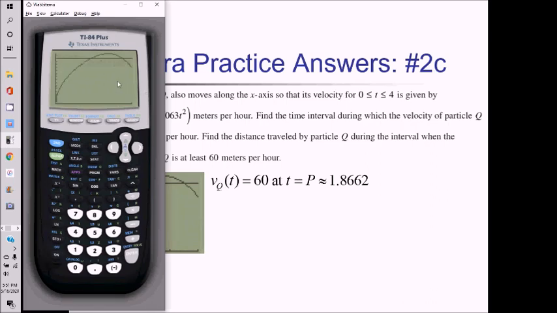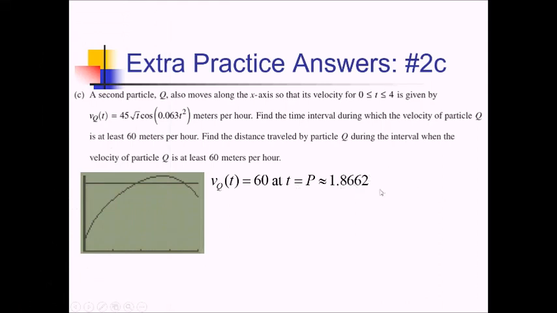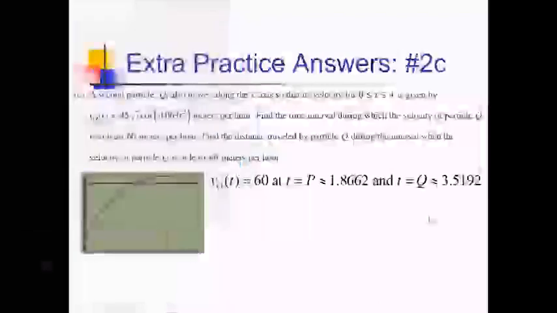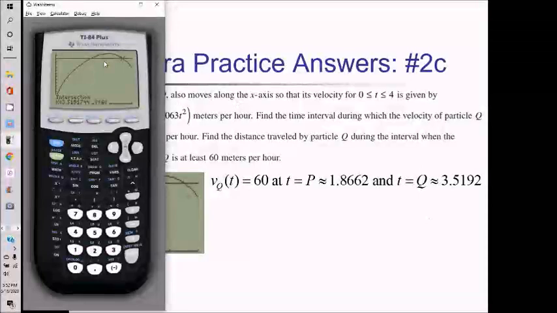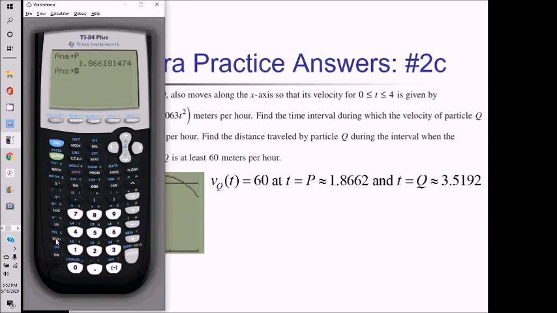Now let me go back to my graph. There's my graph, and let me do second trace, option 5 again, and find that other intersection point now. My spider moves very slowly, but there he goes. Enter, enter, enter, and that's about 3.5192. I'll write that on the paper here, and I'm going to call that point Q, which may be a little confusing because we have point Q, velocity of Q, but whatever. This is the constant Q. Going back into my calculator, let's exit out of there and I'm going to store that as alpha Q. So there it is.